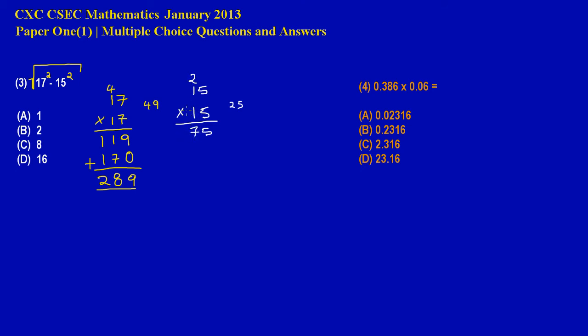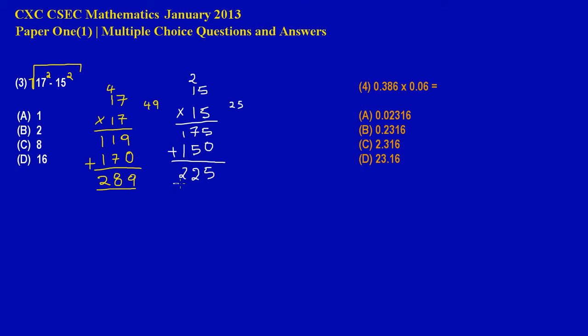Okay, now remember, it's the same thing. I'm going to be going in the tens column now to multiply, so I must put a placeholder in the ones column. 1 times 5, that will give me a 5, and 1 times 1, that will give me a 1. Now we're simply going to add, so we're going to simply say here 5 plus 0, that's 5. 5 plus 7, that's 12. So I put down the 2 and carry my 1. 1 plus 1, that's 2.